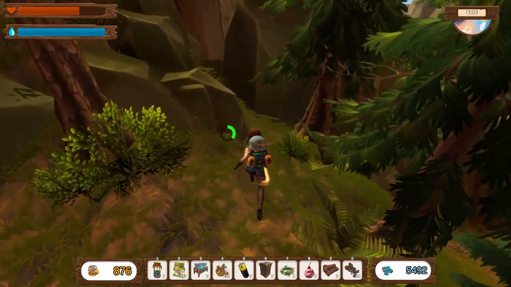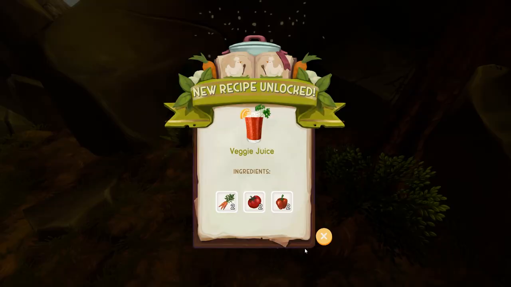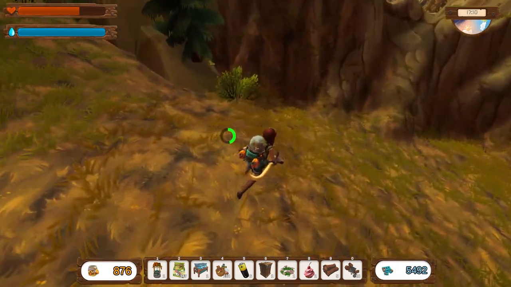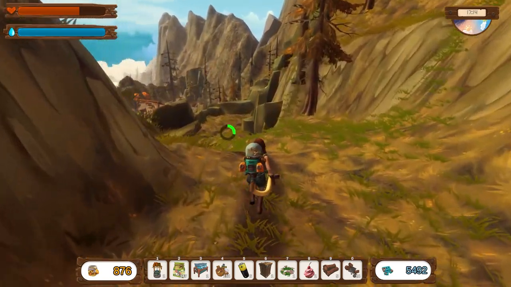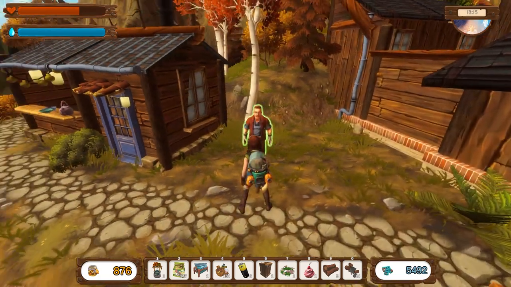So that's done. Yep, suitcase. A new recipe for carrots, tomatoes, and peppers. You get veggie juice. Hey, sounds like a V8. All right, let's go back to Harold and hand in our ducks. Hello, Harold.